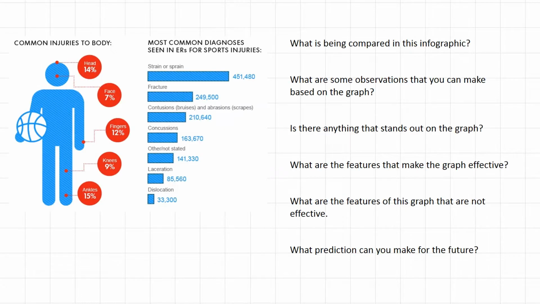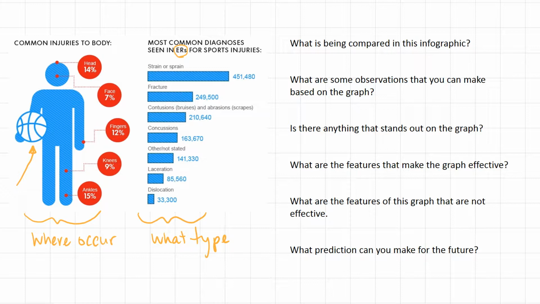So we're going to look at infographics by looking at several examples, and the first one is related to sports injuries. So let's take a look at this infographic. The basketball here is something that pops out, and it's all about sports, and sure enough, it's about the common sports injuries found by ER doctors. So this side of the infographic is where they occur on the body. And on this side, it's what type of injury.